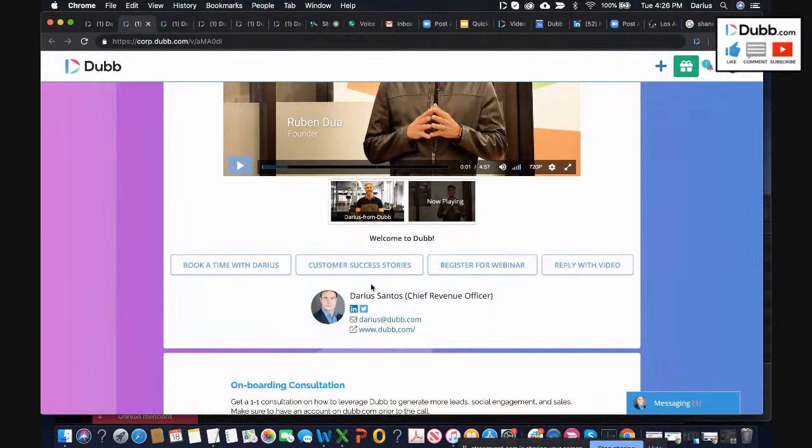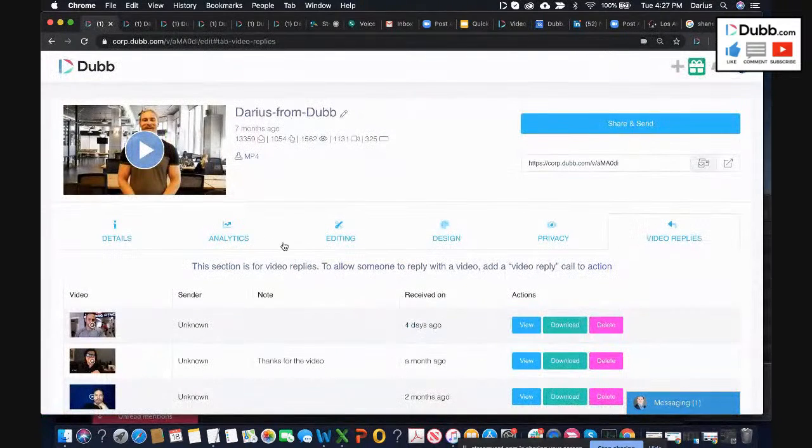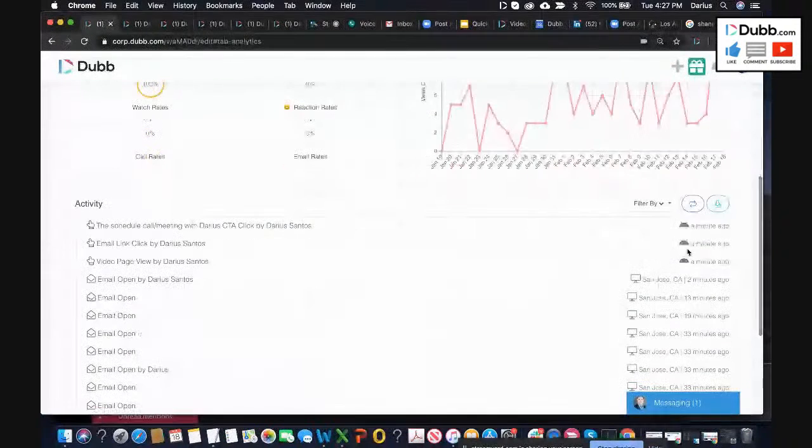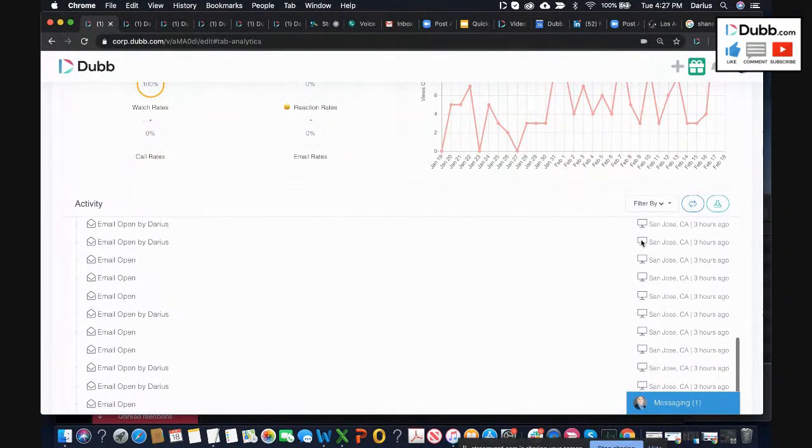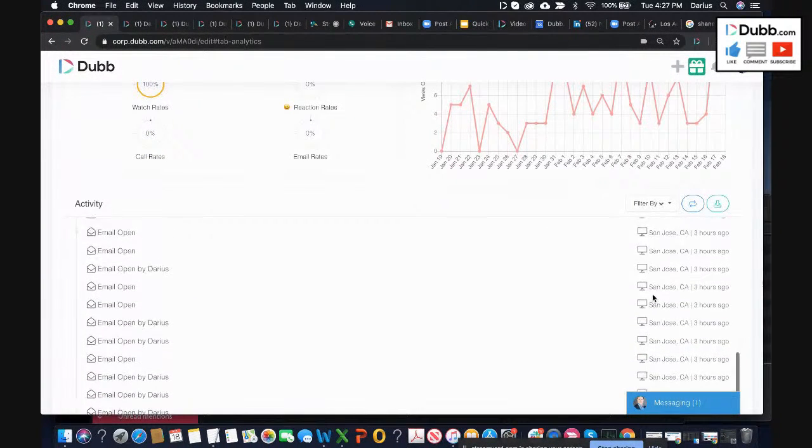Now, will this show me shares by any chance? Unfortunately, it won't be able to tell you if someone shared it. What you can see in the analytics are the locations, who's watching it where. It'll say San Jose, many of these were in LA. But it will show a different location if they sent it across the country. If they're in the same city, that would be a little harder to tell. To answer your question more specifically, no, we can't specifically track if they've shared it, but you will be able to see additional views.